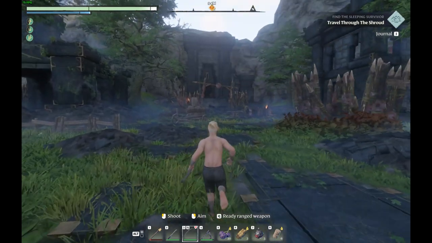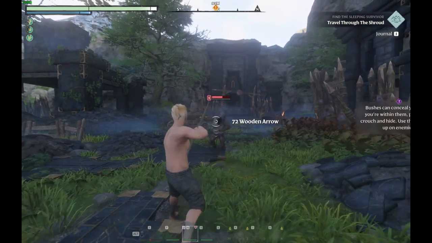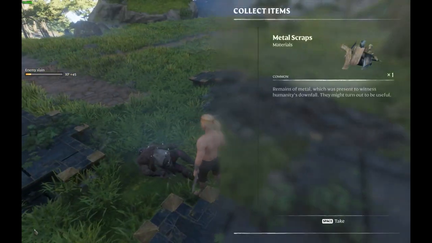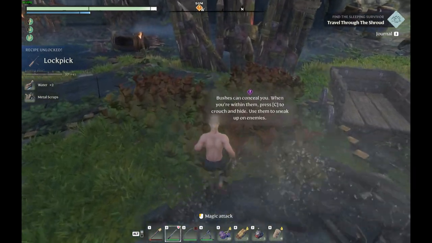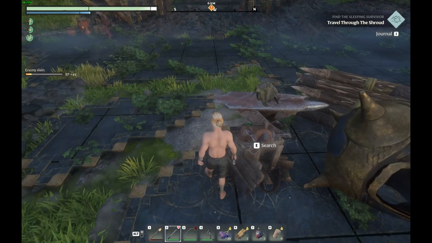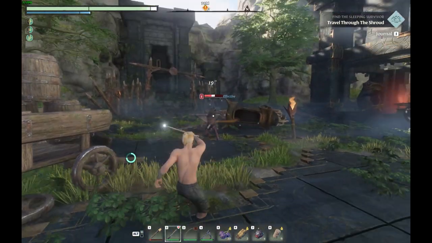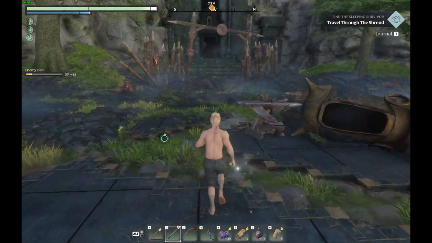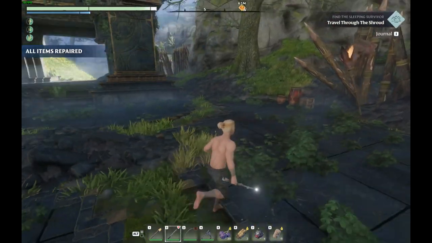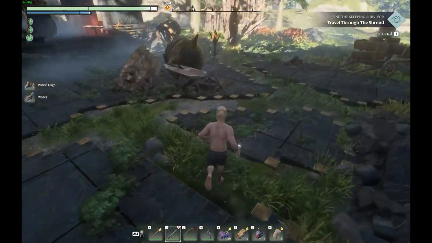Ooh. Interesting. Whoa. Yeah, the bow is not my thing, definitely. Let's try this one. Whoa! Oh, this definitely does quite a bit of damage, I like it. So there is like no charge spell, it seems. That is too bad. Our items repaired, okay. Okay, so you can make things blow up.